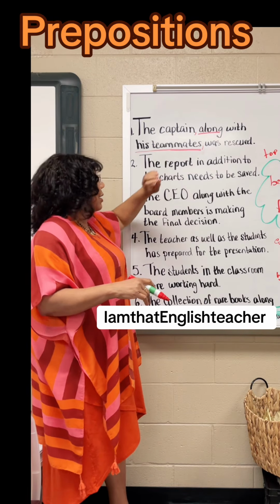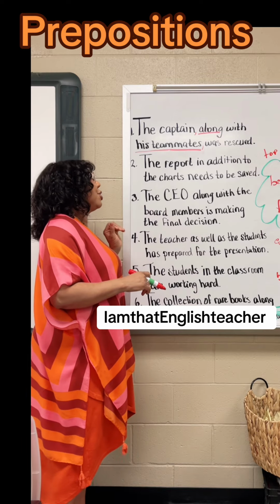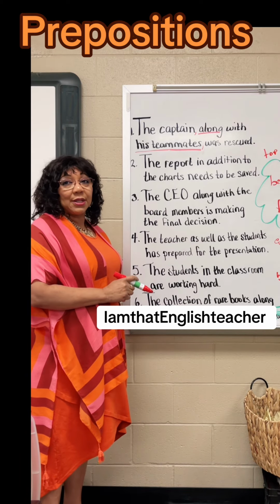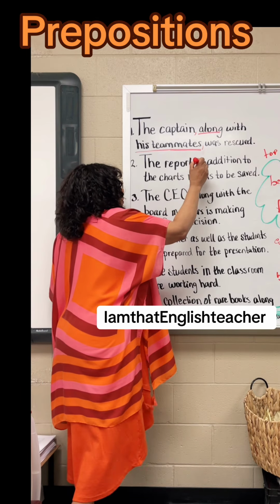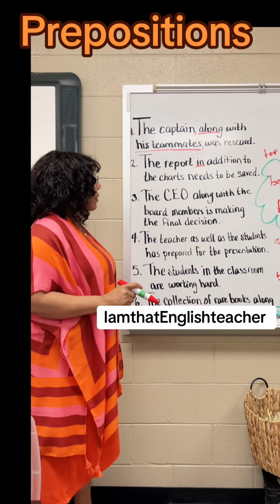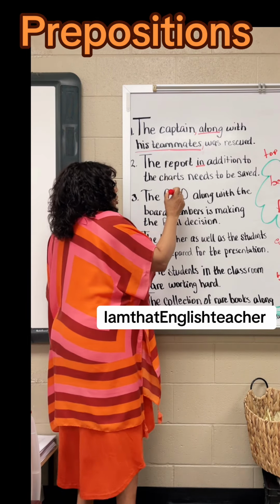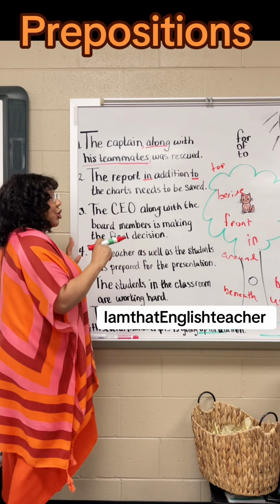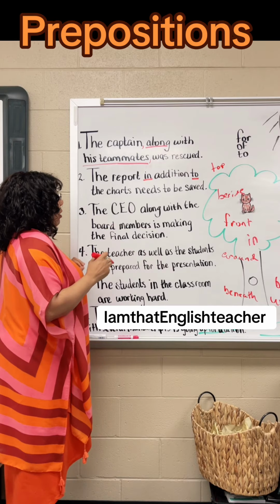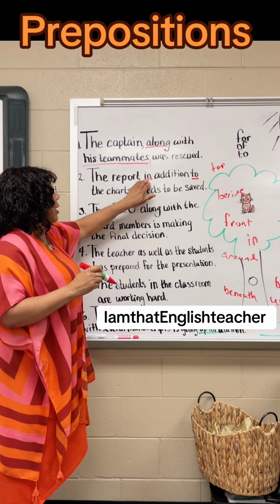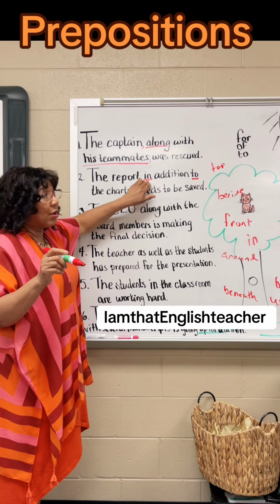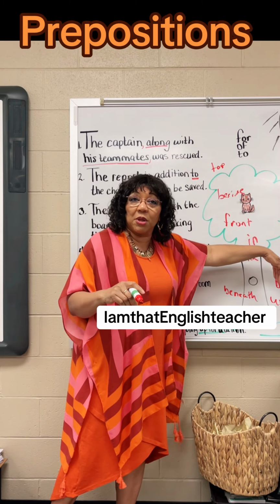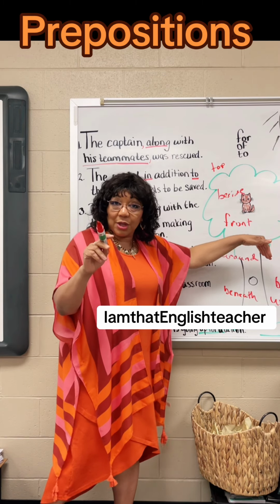Make sense? Next one. The report, in addition to the charts, needs to be saved. What is a prepositional phrase? In is a preposition. The whole thing's in addition to the charts. Did you know to was a preposition? To. So in addition to the charts, what? I thought you said it didn't count. But I think you said to was the exception. No. Okay, very good. To is an exception that it doesn't do with the placement of the cat around the tree. Does that make sense?